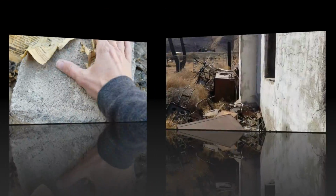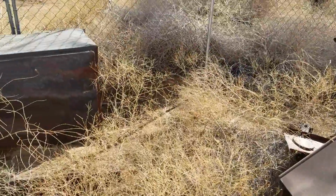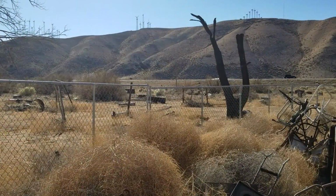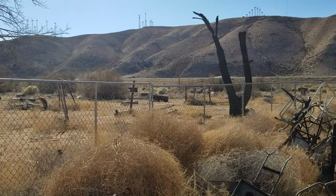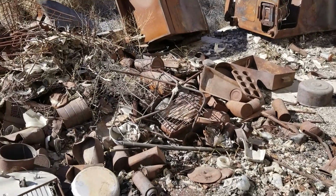Dang it. Okay, wow. There's so much rusted, busted up old stuff in this yard. We can't even get through there. Looks like a bunch of old refrigerators and kind of like kitchen stuff. So maybe this was a restaurant at one time. I mean, we are right at the side of this highway, so I guess in the past, maybe there were more travelers stopping through that might come by and get a bite. Look at that old rusted muffin pan. Yeah, definitely some kind of kitchen establishment here.